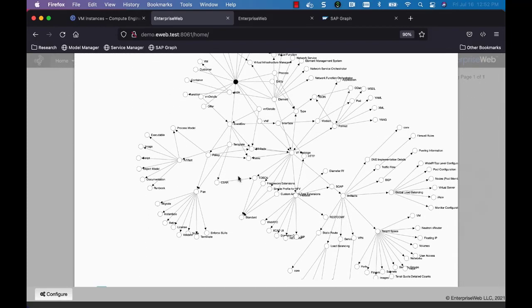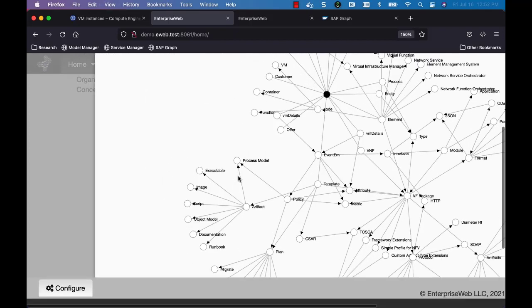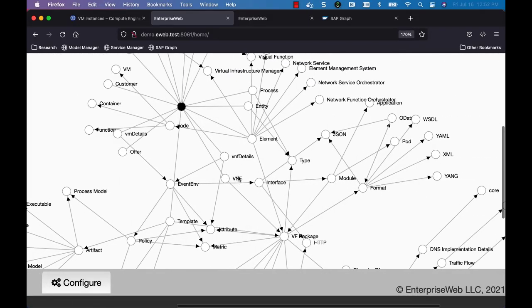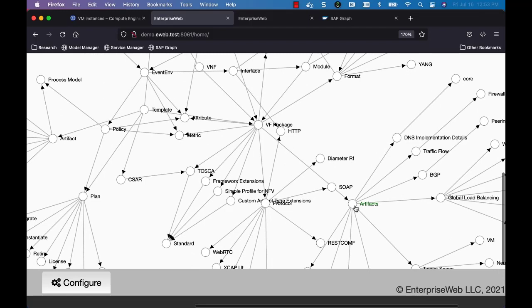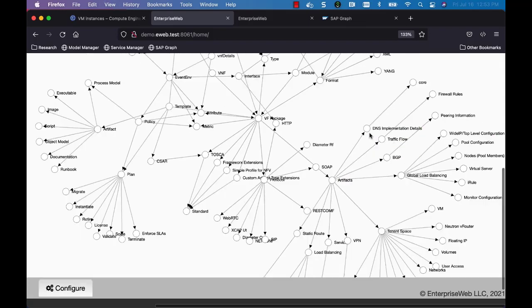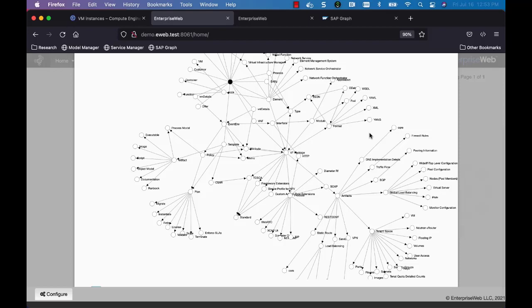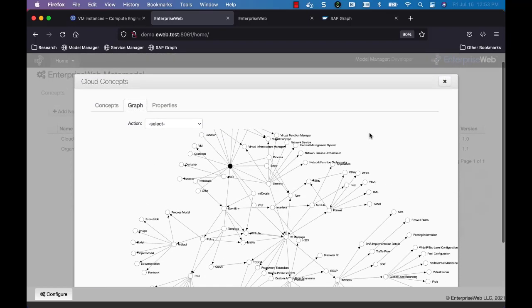If I were to zoom in on this at any sort of level, and I'll just do that really quickly here, what I can start to see is the connected nature, things like the formats, YAML, XML, etc. that we support, and really it goes even further. The kinds of things that will be needed to support an artifact, things like traffic flows, DNS elements, whatever that lower level complexity is, all represented here in our graph, and it allows us to very easily make references to something like a format and have the system build the glue or interfaces that are going to be needed between it.